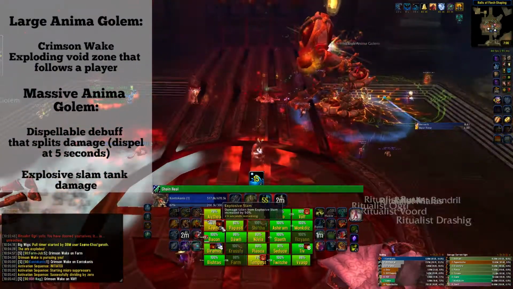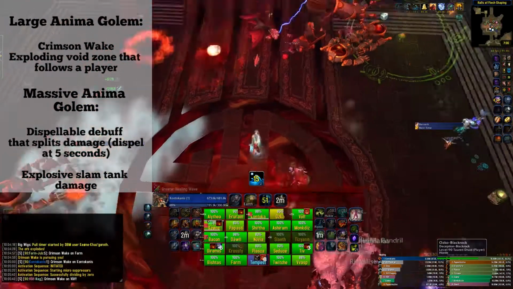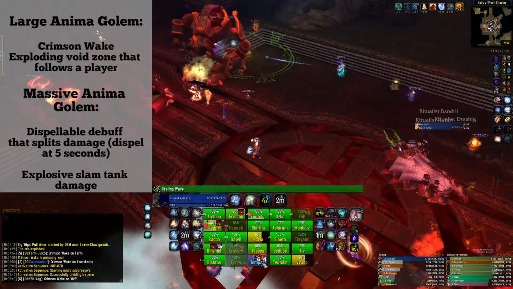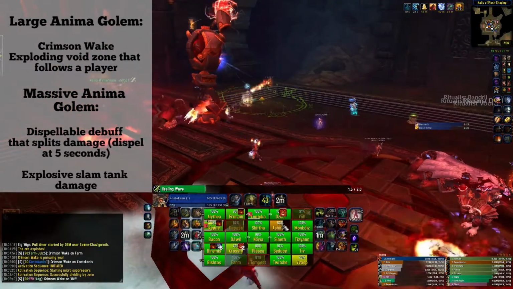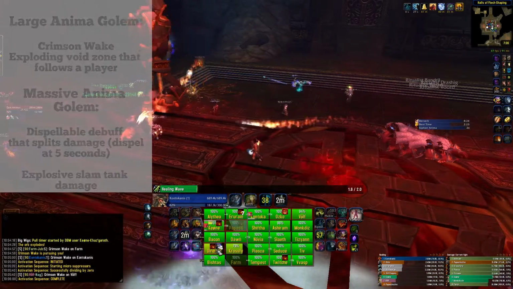The damage the debuff deals is split between the 2 targets, and will be skewed in one direction based upon when it's removed. If you dispel it immediately, the debuffed person will likely die. If you let it drop off, the person they swap with will likely die instead. Healers, you want to dispel this debuff at about 5 seconds remaining.